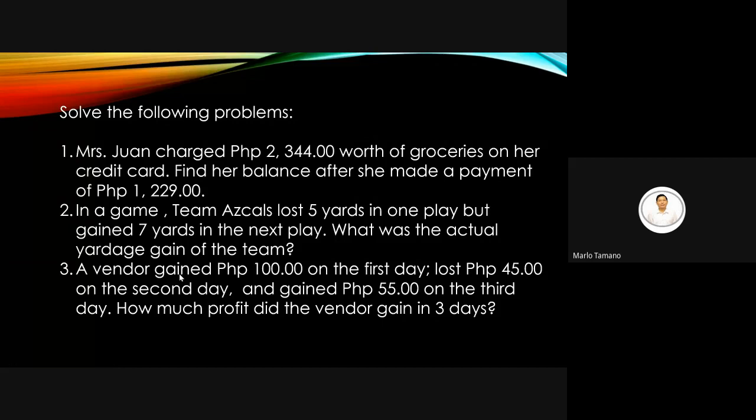Okay, dito naman sa problem number 3, kapag sinabi natin gain, positive po 'yan. So, a vendor gain 100 on the first day. Then loss 45. So, when you say loss, negative. On the third day, gain 55, that is another positive. Dalawa po yung positive, positive 100 at saka positive 55. Isa lang yung negative, yung lost 45. Intindihan? How much profit did the vendor gain in 3 days? So, ganun lang po yung problem ninyo. Madali lang, di ba?